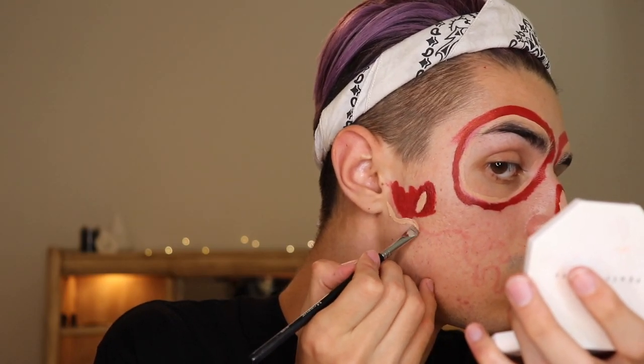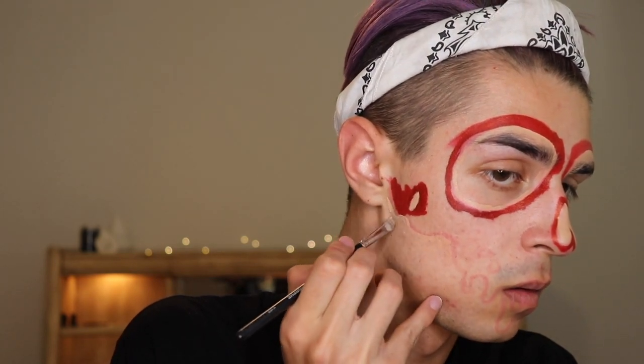So I'm going in with my foundation on a fat angled brush. I'm just outlining the drips and everything where I want it to go, and then I'll fill it in with a concealer brush later. I'm using the Lancôme Ultra Wear, I want to say, mixed with a little bit of Nars All Day Luminous, because this Lancôme foundation isn't my shade right now. And I apparently lost footage, so my face is completely covered in the red and the foundation's done.